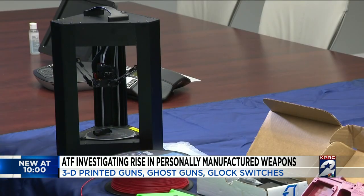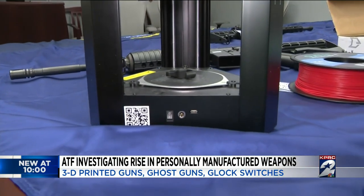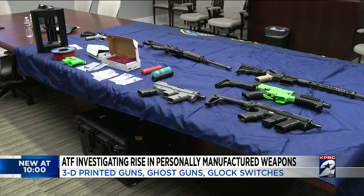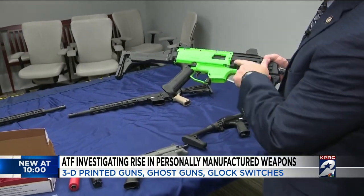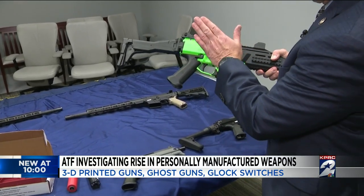This is a 3D printer. Griffith says 3D printers are everywhere, inexpensive, and hot for printing switches. What's more, he says federal gun laws haven't kept up with technology. This green part — that's all 3D printing. We call it a Frankenstein gun because it's like three different types of guns in one.